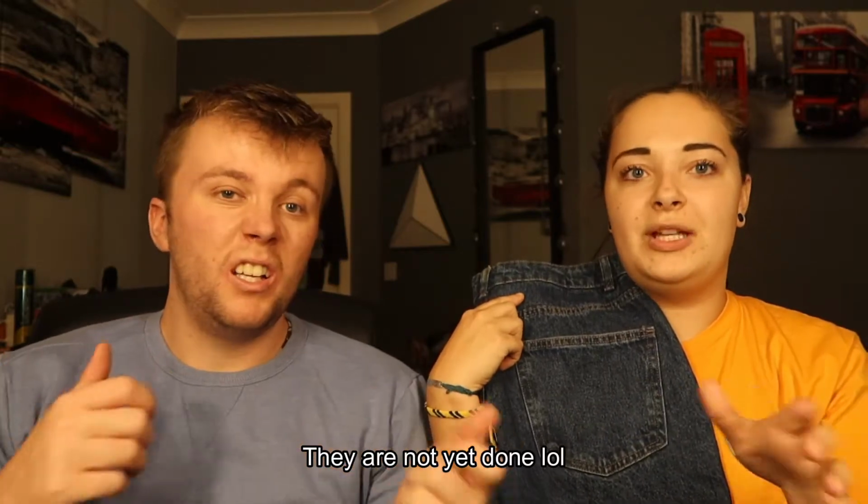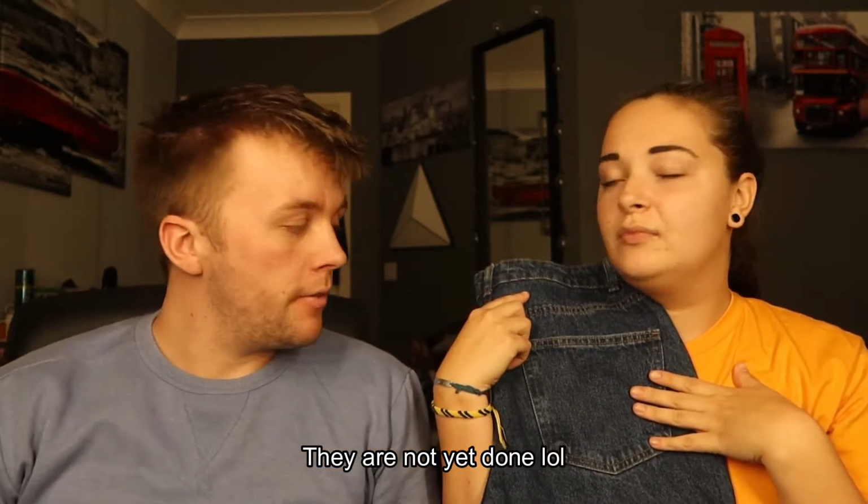So they're just a pair of dark blue denim mum jeans, and I have got a Mickey Mouse patch which I am going to embroider on here. So yeah, if it's done by the time this goes up, we'll put a picture in, or I'll just try and get a picture of the patch. I'm sure it'll go up on Instagram story once I've done it, because I'm excited. I've basically decided I'm going to start buying loads of stuff and just sticking Disney stuff on it.